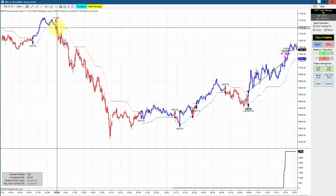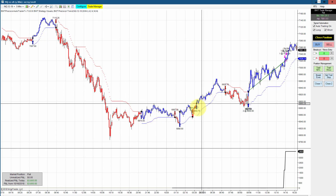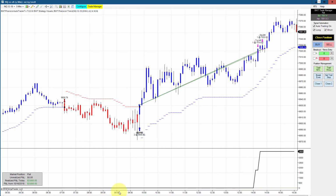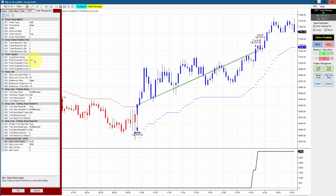This is pre-market, but going short here. This is actually yesterday. And then overnight, a little bit sideways, but still some good signals here. And of course today, the auto trader just totally jammed on this trade here as I expanded the targets to a profit goal of 5,100. And then I increased our profit target. So the first target is 350 ticks, and then trailing by 10%. So not exactly sure why this exited here, but probably maybe because of this move.